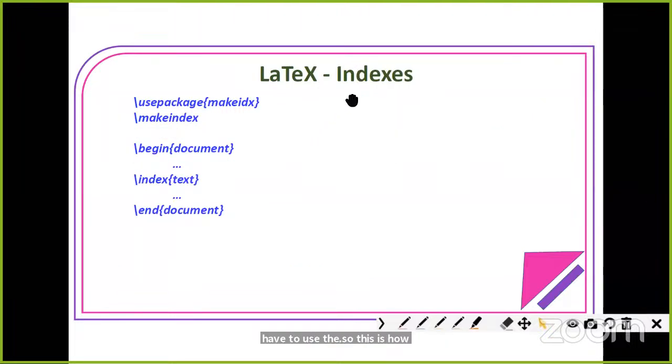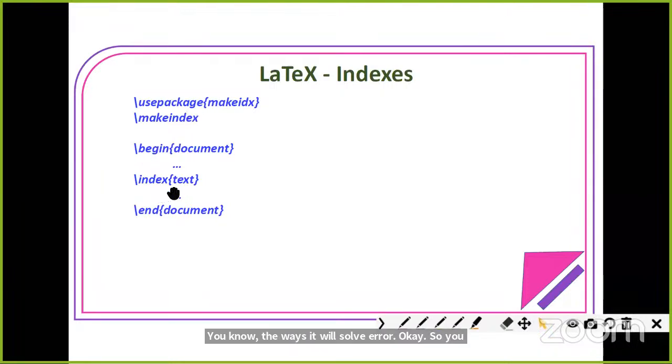And indexes. At the end of the book we will be using some indexes. For index references you can do the same kind of thing. You have to use the makeidx package, and then another command, makeindex, otherwise it will show some error. You have to use these two in the preamble.